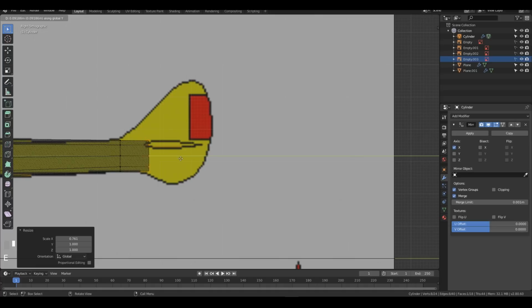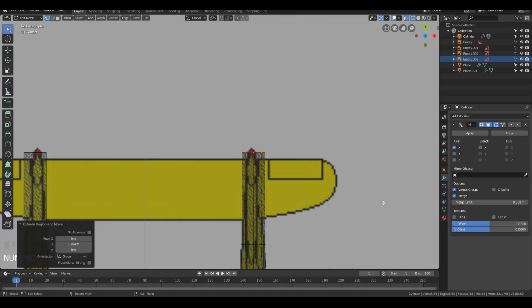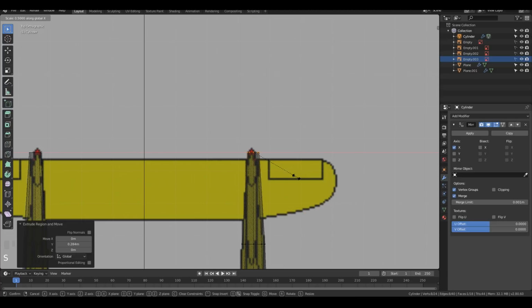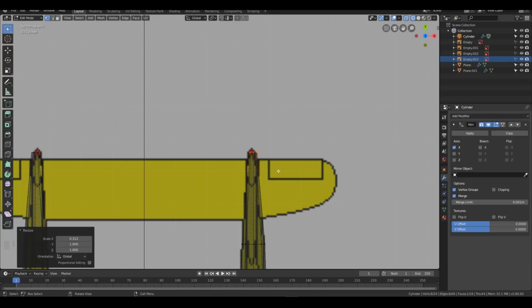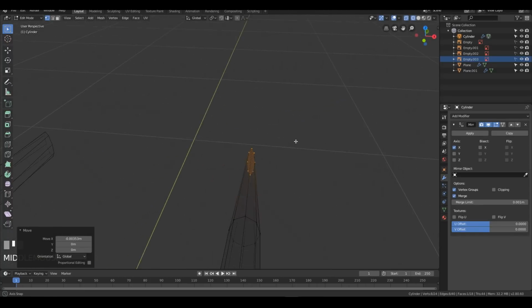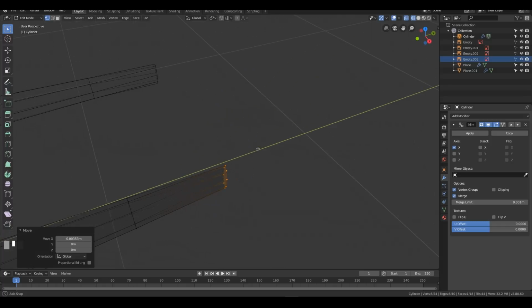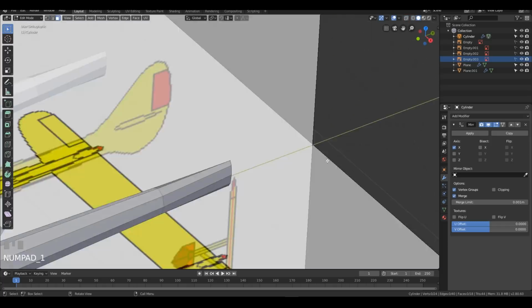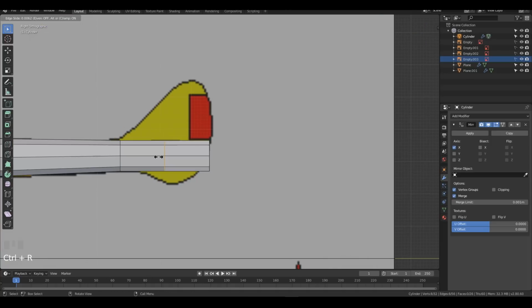Let's just extend this, and here we can go much more narrow, like this, and a little bit to the side. Right. And we can maybe, yeah, we will need to cut this in half, I think.